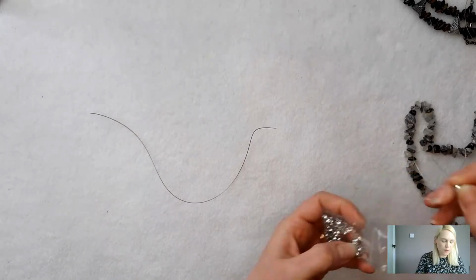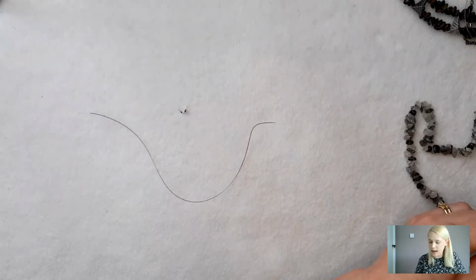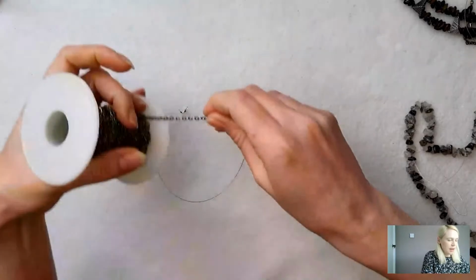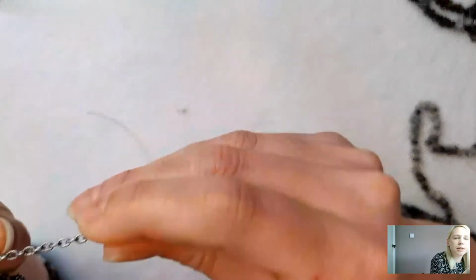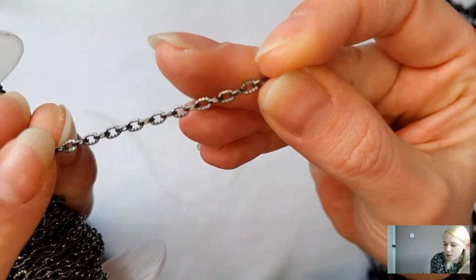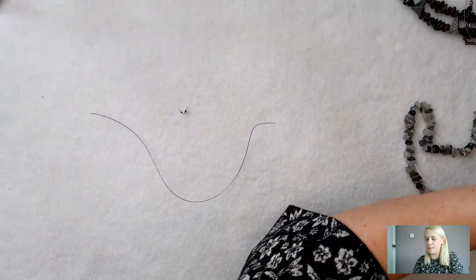So I'm going to take, they're all rhodium plated because they'll go beautifully with the black plate oval chain. I've picked this chain out. Let me see if you can see. It's got some beautiful little etched lines on those ovals, and I think they just complement my spaces beautifully.